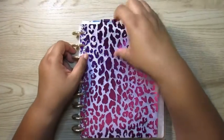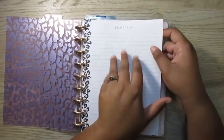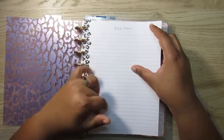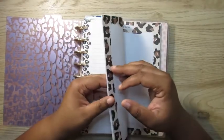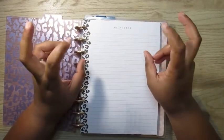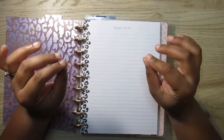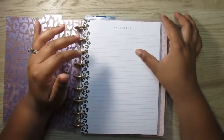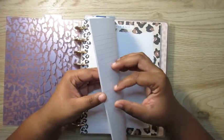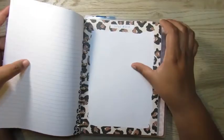And this section is for journal prompts. So there are a few journaling channels that I do watch, and I do want to have some journaling prompts, just so I can kind of dig a little deeper into my emotions, because I'm trying to be a little more in tune with my emotions, emotional wellness. That's a big thing that I do want to work on for 2021. And so I have some pages back here just so I can jot down some prompts.